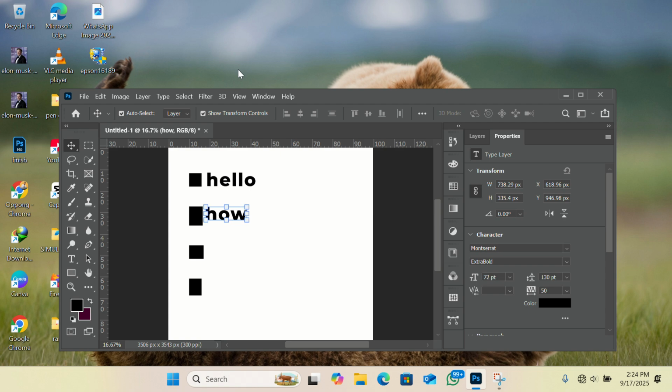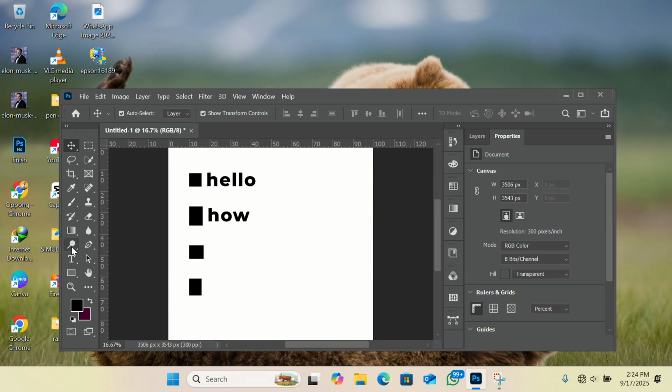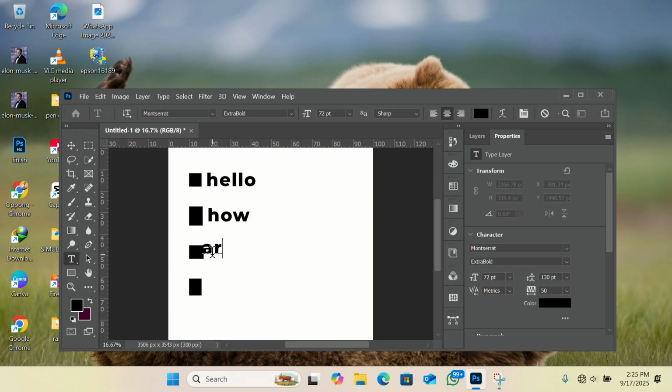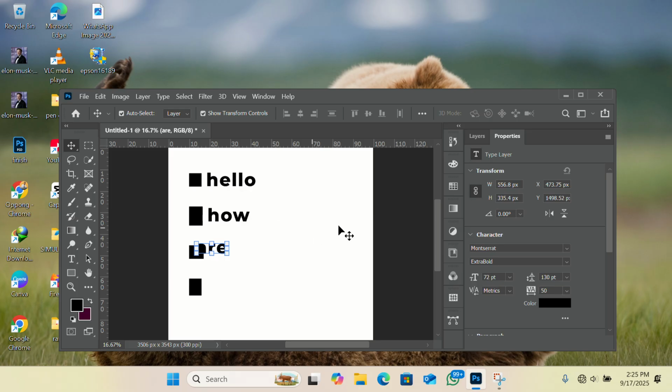Then let's add another one, let's add R. So we have the R here. Same thing, we move it. It's not even necessary, because we are going to use this tool to do that for ourselves.